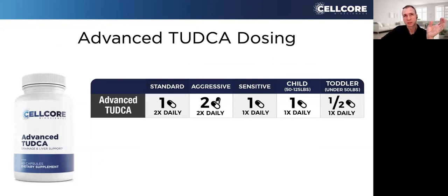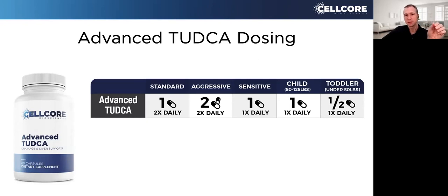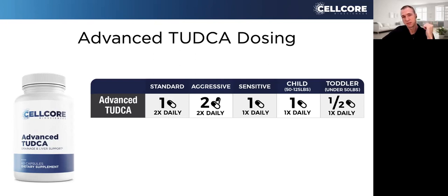What I believe really drives the huge systemic positive response is the smooth endoplasmic reticulum protection inside the cell — and that's present in many, many cells within the body. That's the primary mechanism of why it's so beneficial throughout the body. It is a strong product — meaning it's going to open up the bile. The analogy I love to give: if you have a fire hydrant with a hose that's been sitting outside in Puerto Rico for a few years, that hose is going to shrink and not be flexible. If you just crank the fire hydrant on, that hose probably won't handle it. That's the analogy for people with poor bile duct systems.